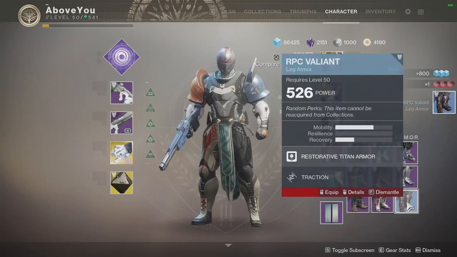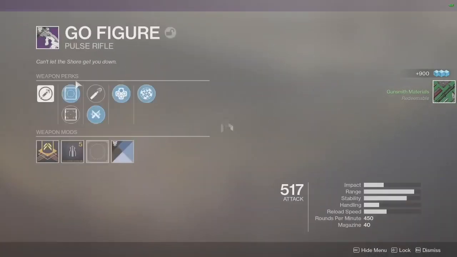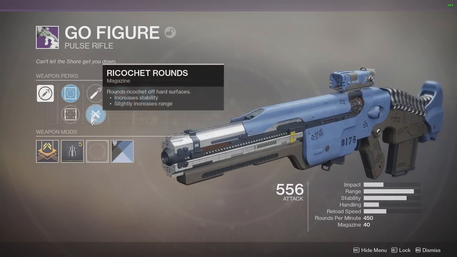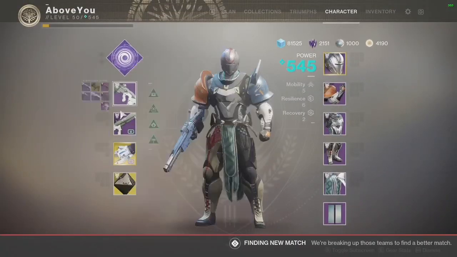I don't know how I feel about any of that. But between the two pulse rifles, this Go Figure and this Go Figure, I like this one better with the Rangefinder. So we're going to keep that one at 556. Rangefinder, Outlaw, Ricochet Rounds, and tier 5 weapon stability. I'm enjoying it.